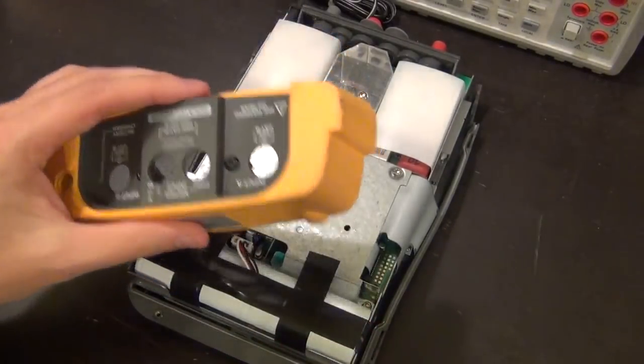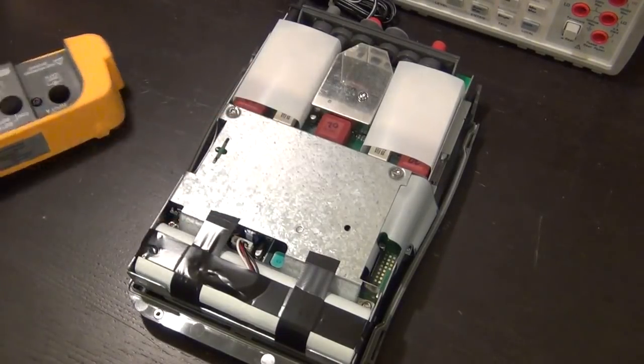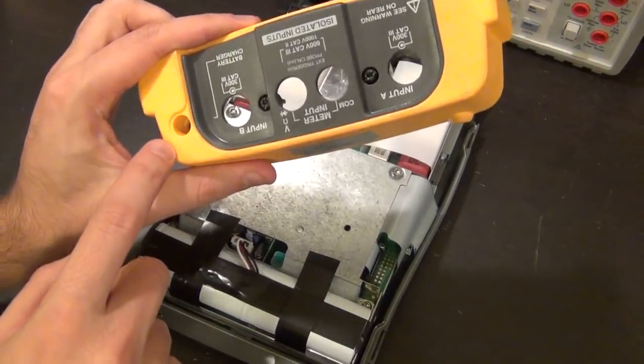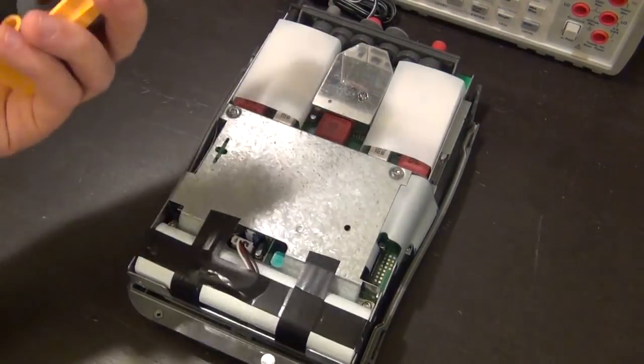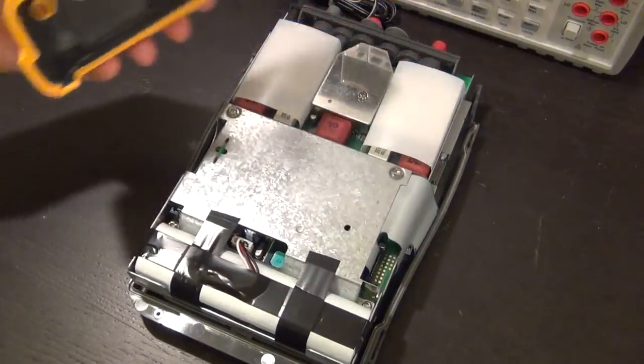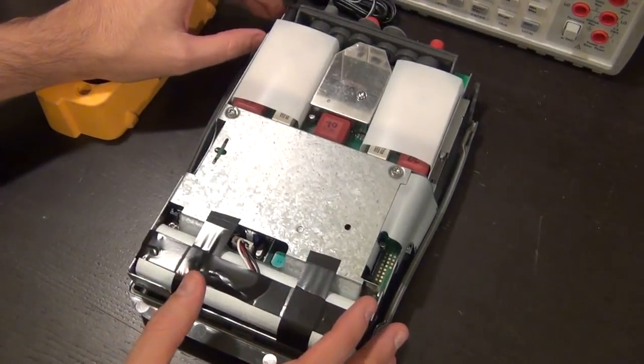I can't put this back on right now because the charger requires a very long connector that would go through this hole in here in order to reach the plug, but it doesn't, so I just left this off. But this works perfectly fine too, and I will put it there. And I'm going to go ahead and order the back cover from Fluke.